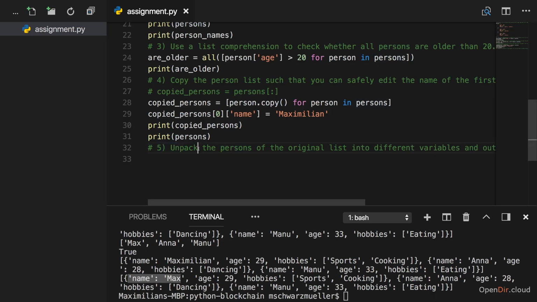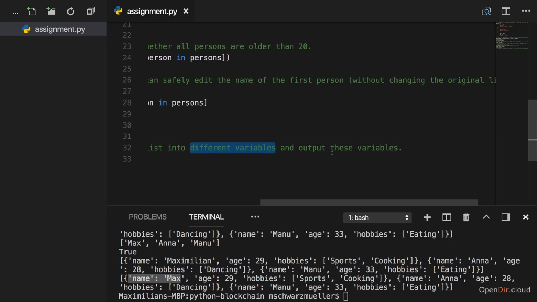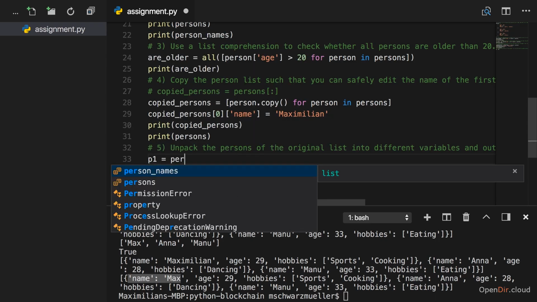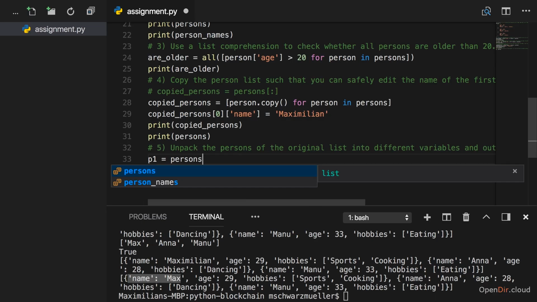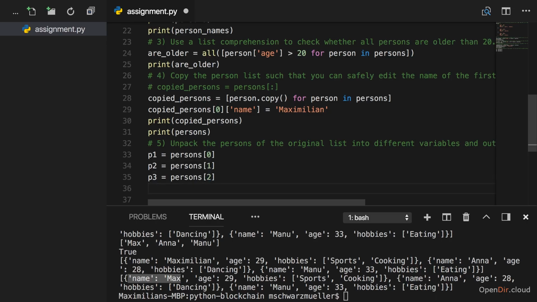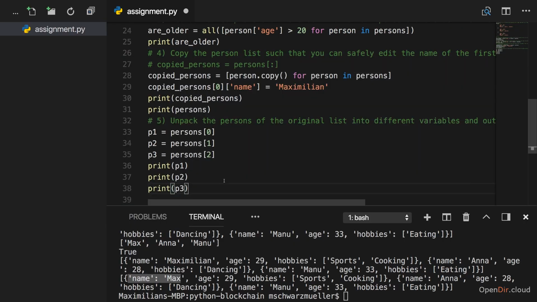Now, task number 5 isn't too hard, just a little practice so that you don't forget how unpacking works. You should unpack the persons of the original list into different variables and output these variables. So here I'll have P1 for person 1 from my original persons array, and unpacking is not this, so we could of course do that. We could do P1, P2, P3, and access person 1, 2, 3, and then simply print P1, print P2, and print P3.